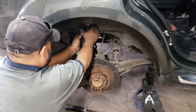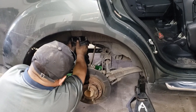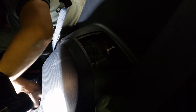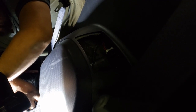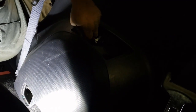Line up the top two studs to the two holes in the subframe very well, and then jack up the control arm. Start the two 14mm nuts by hand first. Now tighten the nuts to spec.